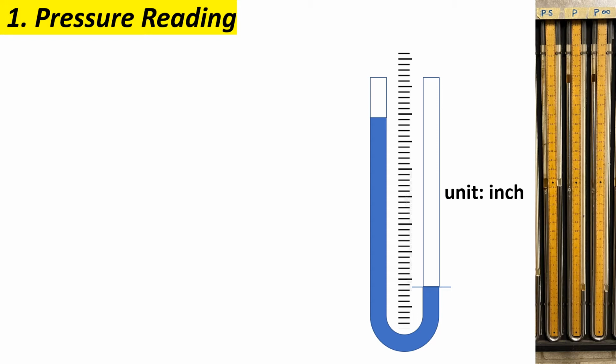There's a ruler in the center, and the ruler is in inches. The left-hand tube connects to the wind tunnel pressure tap, and the right tube is open to the room. So the right-hand side senses atmospheric pressure, but the left-hand side senses pressure in the pressure tap. Now the question is, in such a scenario, which side has higher pressure?